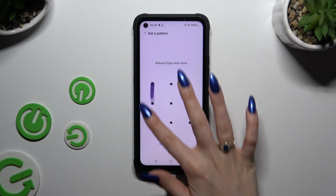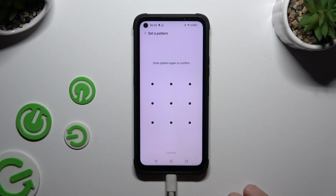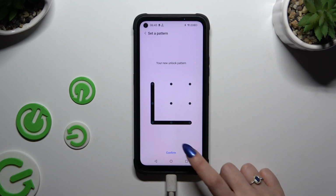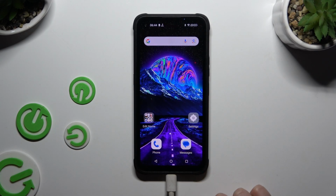Then create it. Select next at the bottom right corner and repeat it to confirm it. Then select confirm. Lastly, answer this question to adjust your lock screen notifications. I will go with show all notification content. Then tap on done and go back.